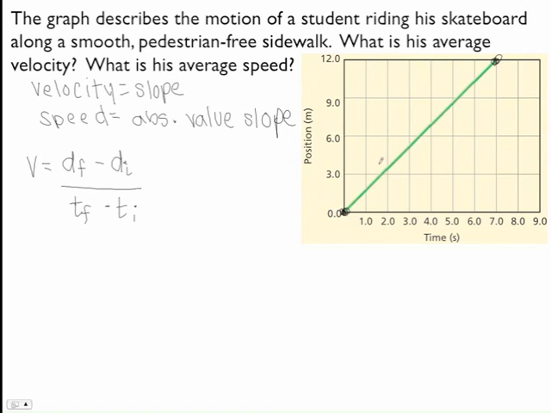I like to pick two that actually intersect both lines, because it's easier to figure out the time and the distance. And another thing that I like to do is, if possible, if it goes through the origin, I like to pick that one, too, because it's zero, and it's really easy to do math with zeros. So my final distance, that's this one up here, and it is 12. So we have 12 meters. Our initial distance, we're using the point at the origin, so our initial distance is zero.